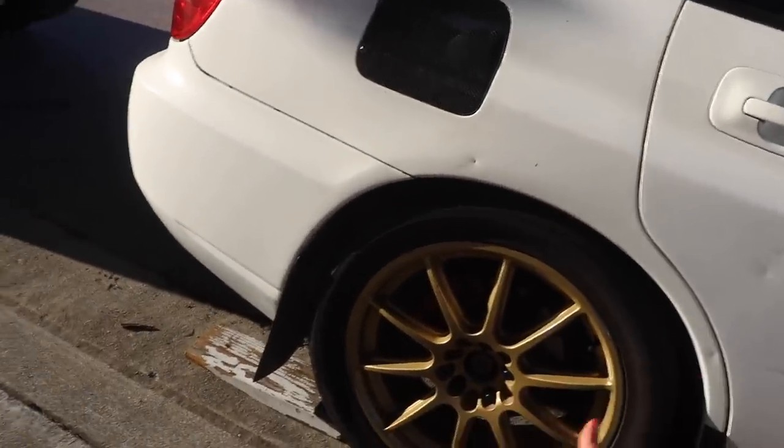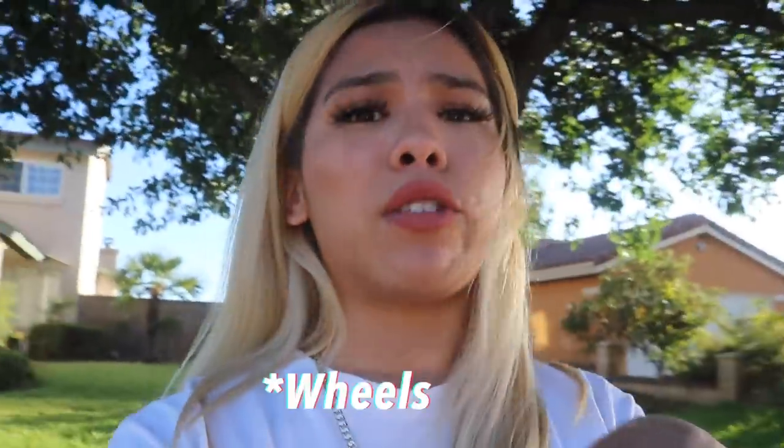I cannot be driving him around like that. I need to revamp Toby because he looks ugly. These wheels came with the car and I'm gonna go ahead and spray paint them black. Let's see how I do because I haven't spray painted wheels in a very long time. I hope it looks good — shouldn't be that bad, shouldn't be that good either. If it does come out good, maybe you guys can try it too, even do some on your mom's tires as a surprise. We about to be bougie on a budget because I just bought some spray paint.